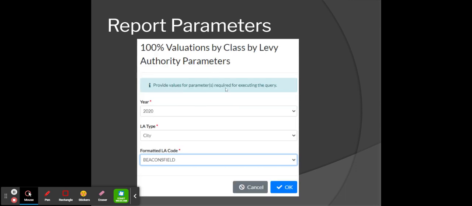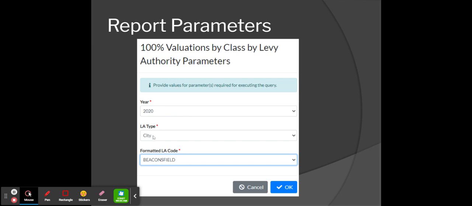When you select any different report, you're going to select the report. And for most of them, it's going to obviously ask you for a year. And again, this is going to be the assessment year that you're going to want to select. So for the year that we're going to be working in, if you're looking at reports and doing some double checks, you're going to want to run the 2023 assessment year reports.